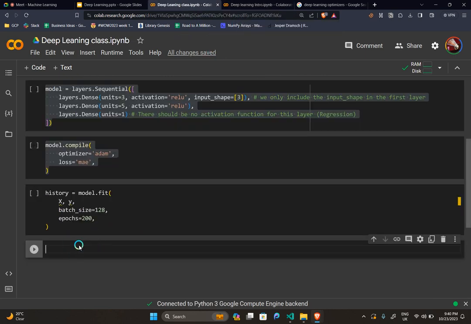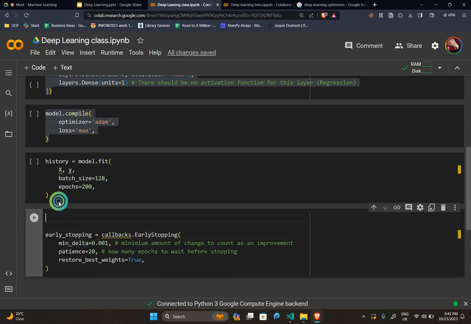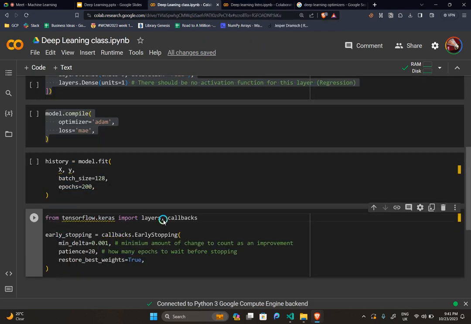So I'm going to explain each and everything that we have here. Yeah, so we have to import early stopping again from TensorFlow. So from tensorflow.keras import callbacks, then we are going to define our early stopping. So early_stopping should be equal to callbacks.EarlyStopping.